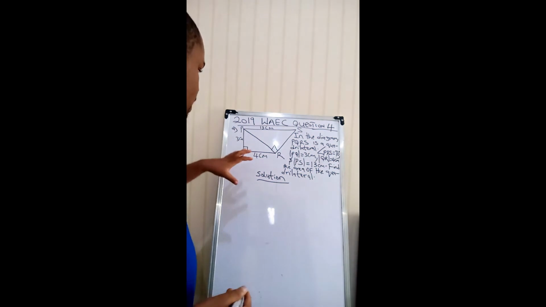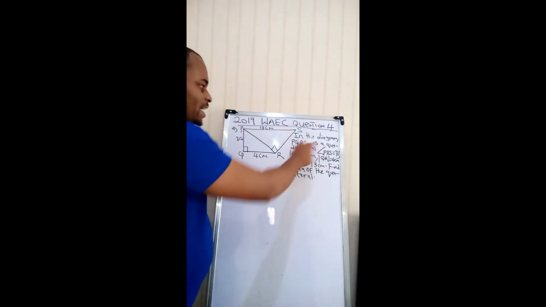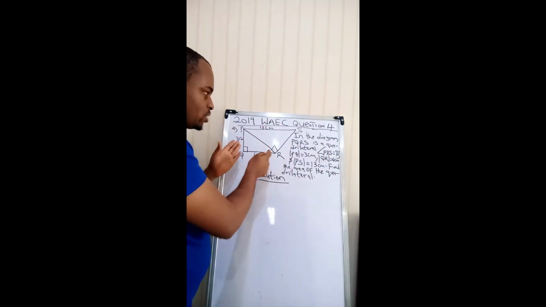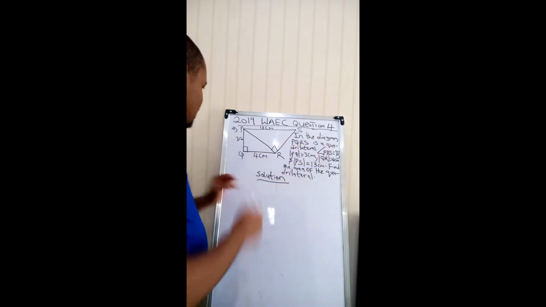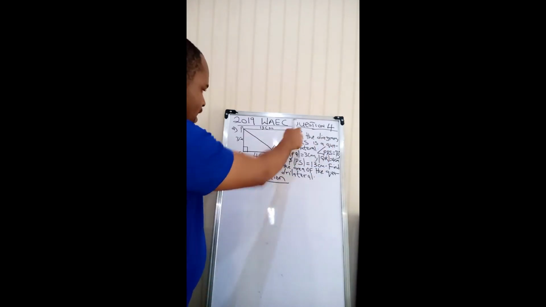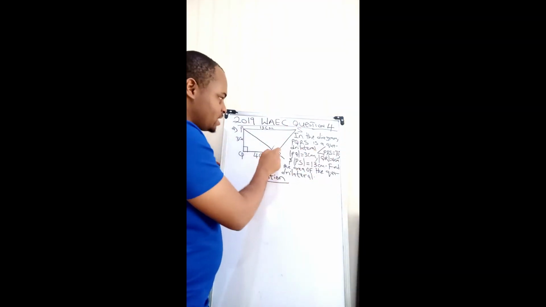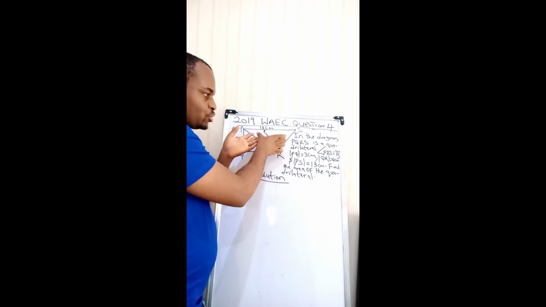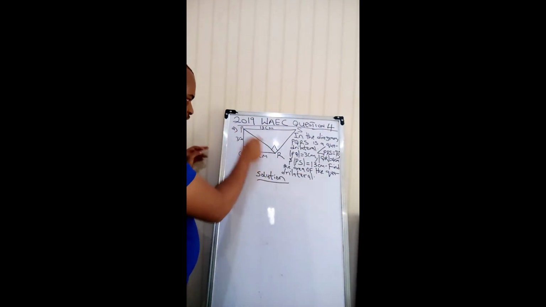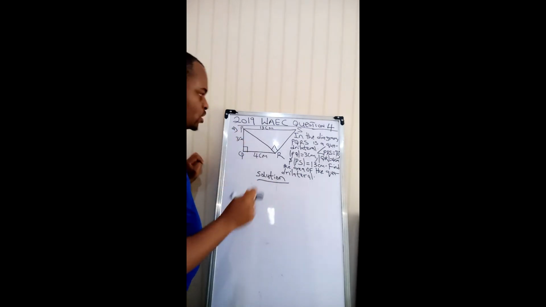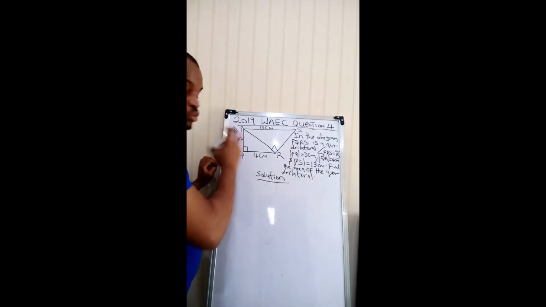The question gave us a quadrilateral PQRS. It says in the diagram, PQRS is a quadrilateral. A quadrilateral is a four-sided figure. Then it says triangle PRS. That's this angle here, PRS. Angle PRS is 90 degrees, so it's telling us this is a right angle triangle. Then also, because of this sign, this triangle is also 90 degrees. So we have two right angle triangles making up this quadrilateral.